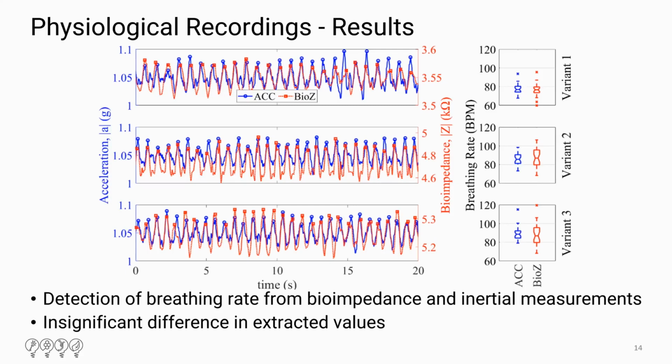Then we have the bioimpedance results. So we were able to detect the breathing rate from bioimpedance and inertial measurements, and we saw an insignificant difference from these extracted values. So again, we want to test over longer periods of time to see if the variants maybe change in accuracy.